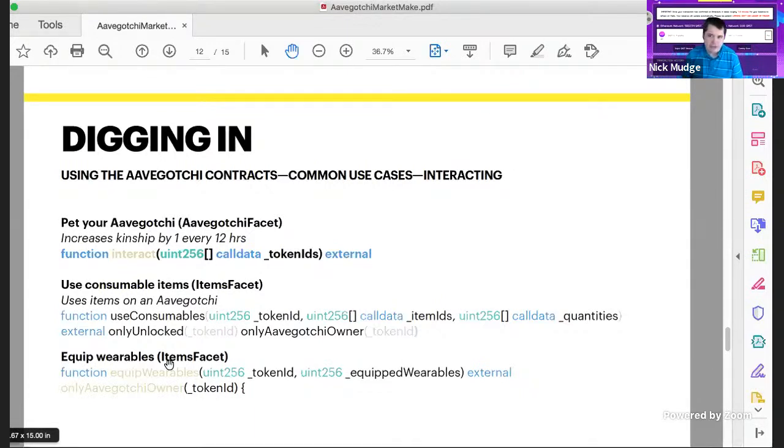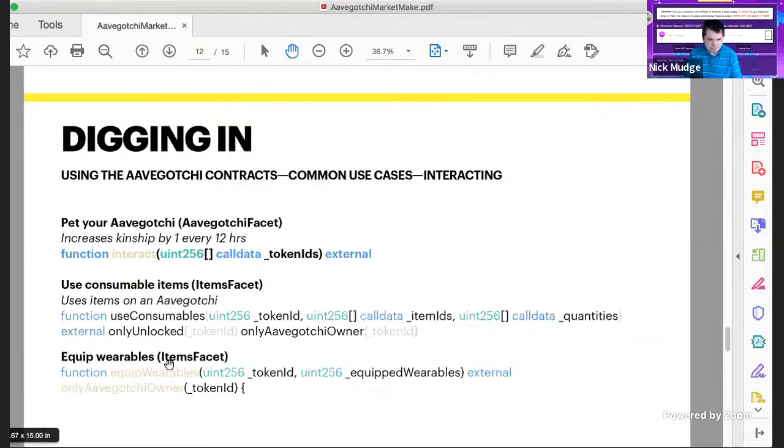This would be a good thing if people want to hack on Aavegotchi: calling this interact as well, so that would be a reason for people to use your functionality, because it interacts with Aavegotchi, which increases the kinship. I think Dan will talk more about the benefits of kinship, but kinship shows how happy your Aavegotchi is, so interact is a good function to use.